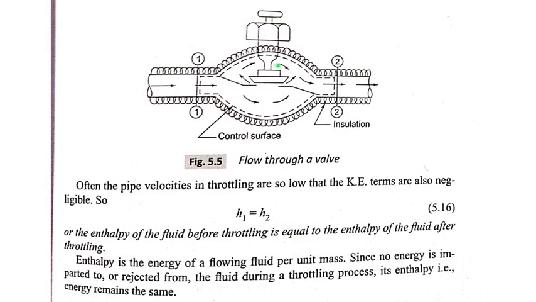If you see the figure of this throttling device, you will see that the fluid is flowing inside the throttling device, and it is partially open, so the pressure energy of this fluid is decreasing. This is the flow through a valve. Usually we also ignore the kinetic energy changes, because the velocities of the fluid usually do not change much. The velocity remains almost constant, so this equation reduces further to h1 is equal to h2. Simply, the enthalpy of the fluid inside a throttling device remains constant.